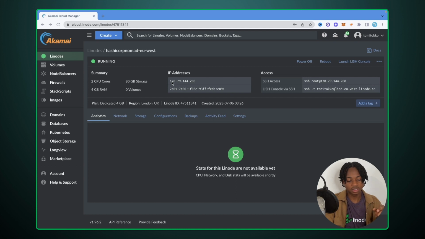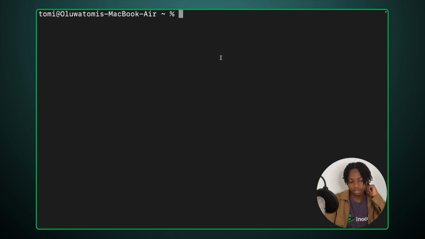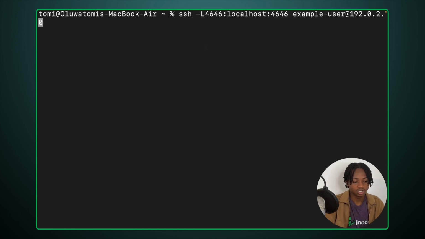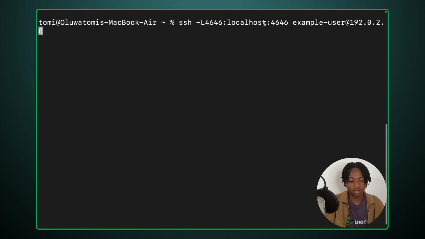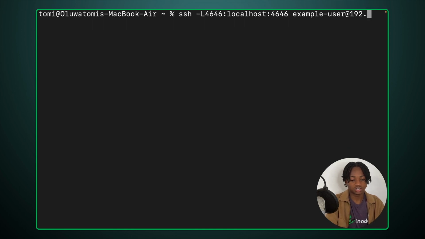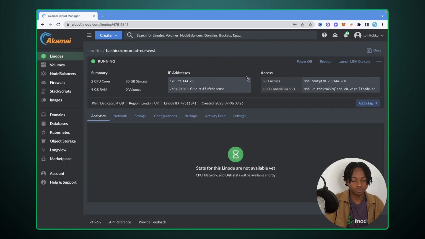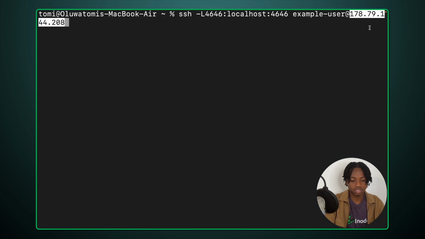So what we did was opening it using this IP address directly. But if we want to develop on our computer and want to actually open this Nomad web UI on the localhost, then we have to use a certain command. And I'm going to walk you through that command. So you got to open your terminal, and in your terminal, paste in this command. So it's SSH -L 4646. This is basically saying using localhost port 4646 and localhost port 4646. But now we need to change this particular IP address. So this IP address needs to be the IP address of that particular instance.